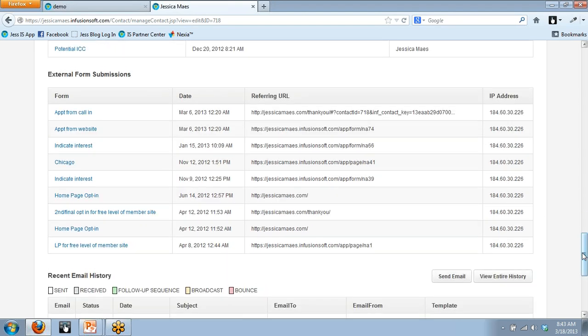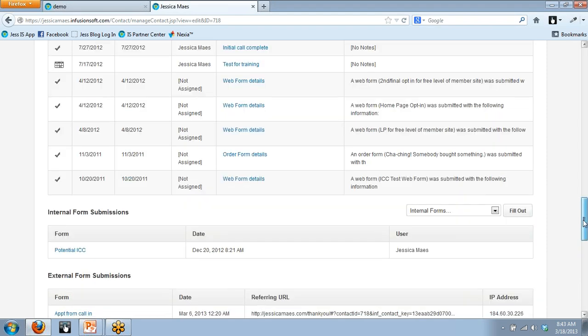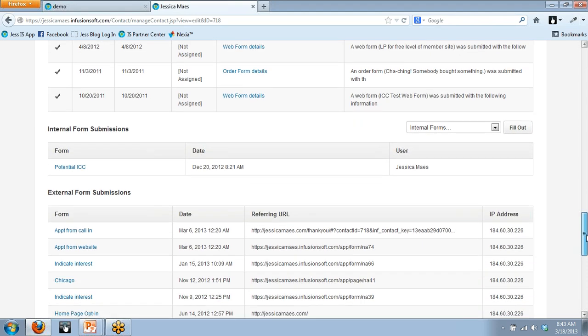Now, external web forms, they're literally external. So you're clicking on a link, filling out information, clicking submit. Or it's out on a website, filling out information, clicking submit. Then it comes in and it records where the form was, which form it was, date, time, and IP address. With internal web forms, there is no link. The form is not living anywhere. It's internal.